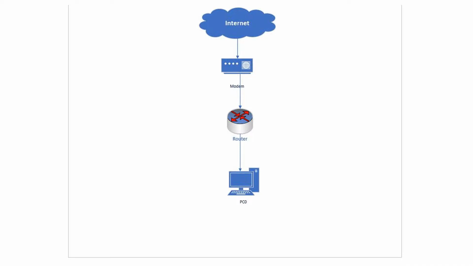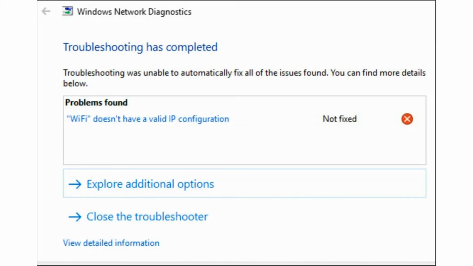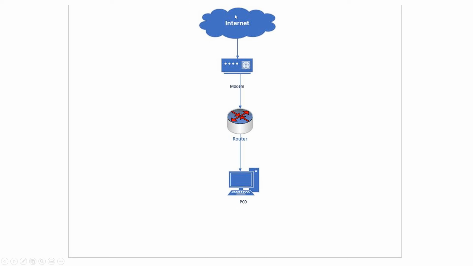Once you restart the router, it will reassign IP addresses to all of the devices. And then when I turned on the computer again, it was connected to the internet because it was given the same or a different IP address. And then we were able to go on to the internet. So that wraps up this video. It was quick and simple.